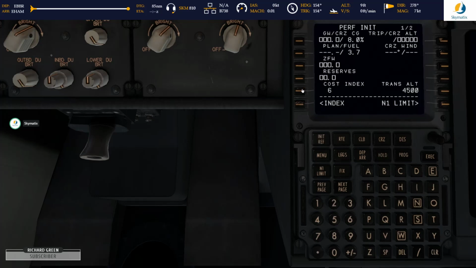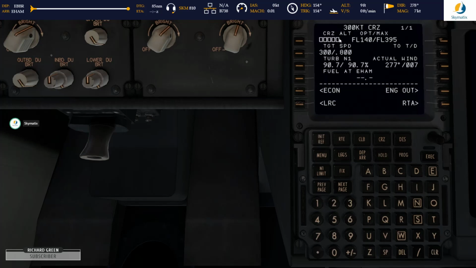Cost index 6. Reserves. Where's that thing? Right, let's have a look. See, maximum is 395.